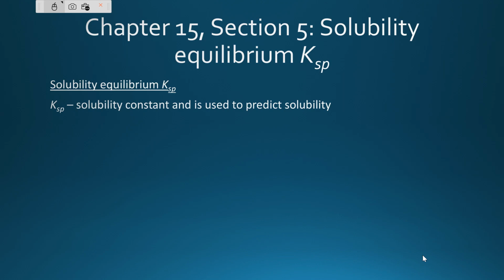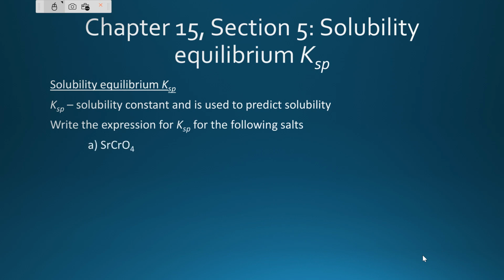Now, this is kind of a weird one to be putting in with acids and bases and buffers, but remember, those salts can be affecting the pH and pOH of a solution if they dissolve or dissociate into the solution. So that's why I'm introducing it here. So let's take a look at a couple of things, figuring out those KSP values for the following salts. It's all derived by what we end up dissociating into.